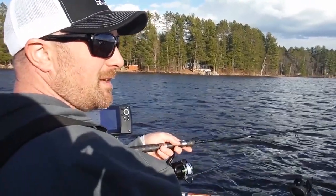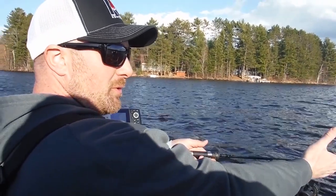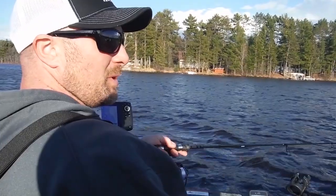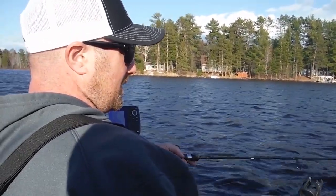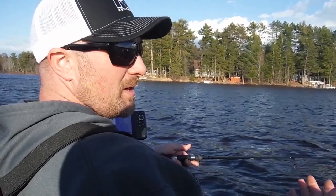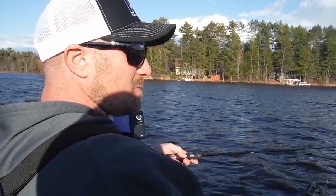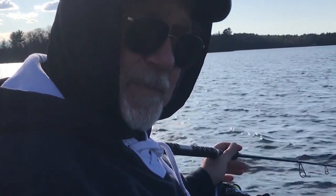It's a lot easier on the neck, a lot easier on the arms, everything really, if you're fishing straight out in front of you and you're not turning constantly to look back at the sonar and follow your jig. So it's another really nice option when you get these Smooth Ultra seat bases in your boat. Really nice being able to pivot. Not only does it smooth your ride on rough days, you can move around to pretty much fish the way you want to fish. Here's a situation where the correct technique and the correct bait made a big difference.